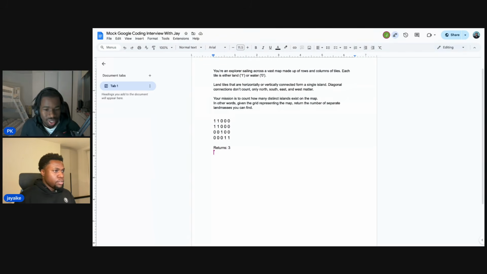Okay, can I ask some questions about the inputs? Yeah, go ahead. So first of all, is this a 2D array of strings or a 2D array of numbers? You could assume it's a 2D array of numbers, and there will only ever be numbers in there. It would only ever be number 1 or number 0. Also, for the grid, can I assume that the number of columns will be consistent across rows? Yes, it will be consistent across the grid. You'll have n rows and m columns. Okay, consistent columns, consistent rows.